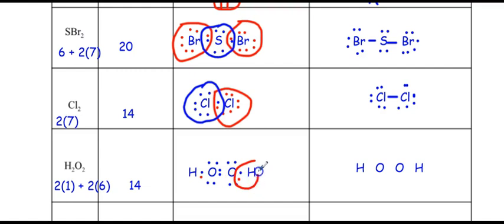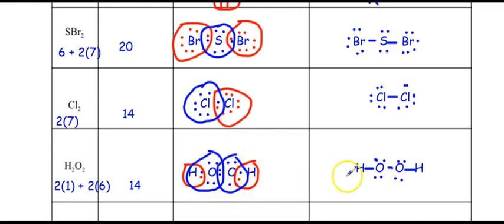So look at this. This hydrogen has 2, and this hydrogen has 2. And then this oxygen has 8, and this oxygen has 8. They have 8 by sharing, don't they? So how do I do this? I put the singleton, those are my bonds, and then 2 more here, 2 more here, and 2 more here. So remember, these are my lone pairs. They have no bonds on them. Each oxygen has 2 lone pairs. So there you go. We got 1 more to go. Can you do this last one? So please pause this, and when you're done, come back.